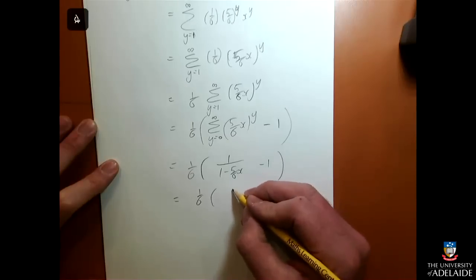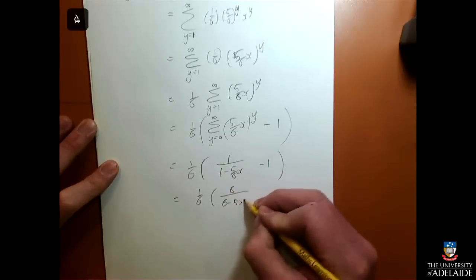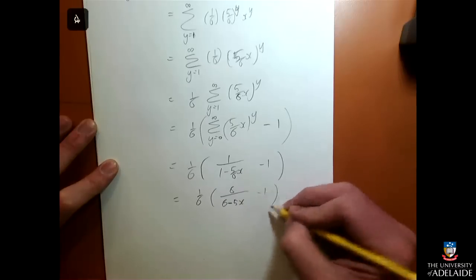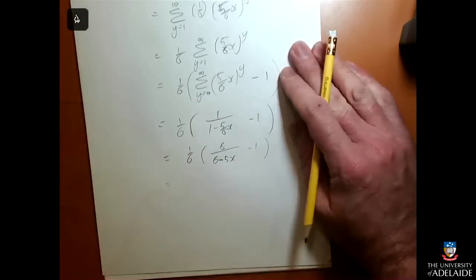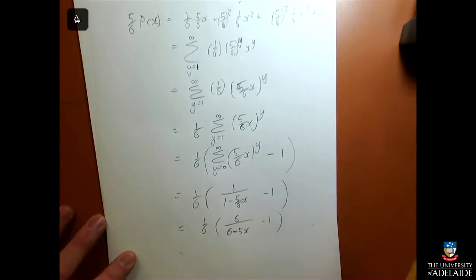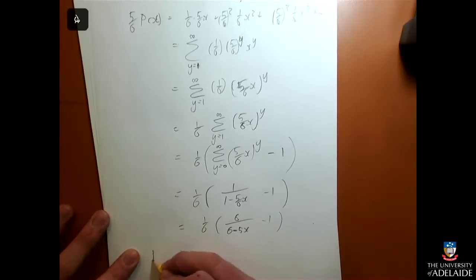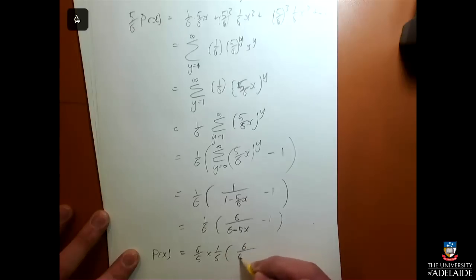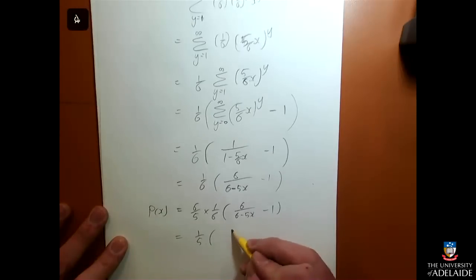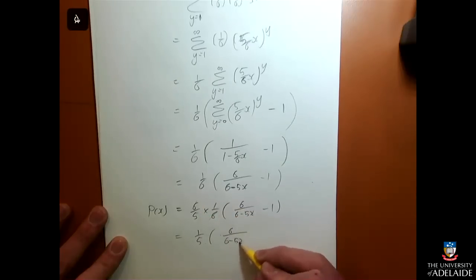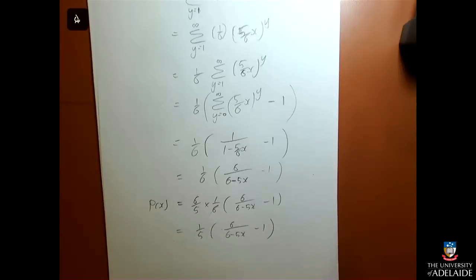I'm going to just multiply this top and bottom by 6. It would be cool if it was a single. No, I'm going to leave it like that. And so my px was 5/6 of this, so I'm going to have to times by 6 over 5. There we go. Beautiful. That is a formula for that thing.